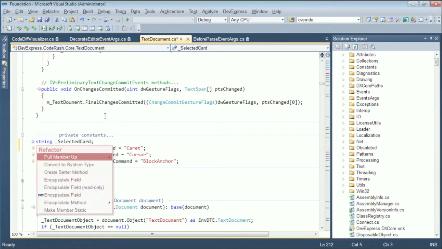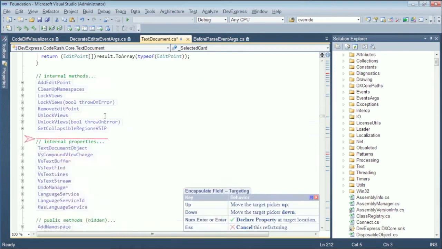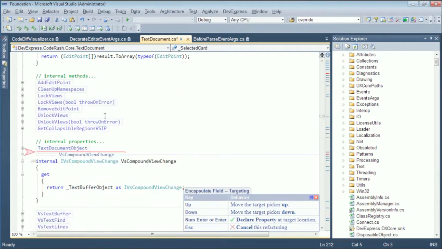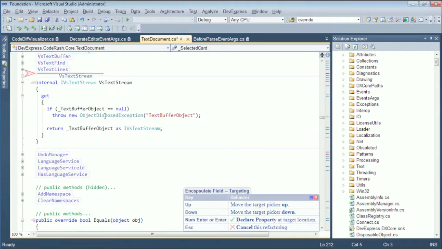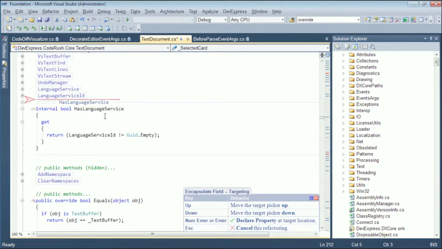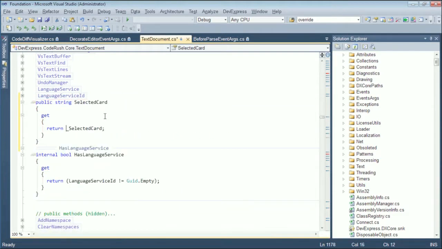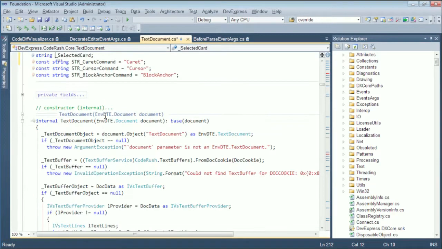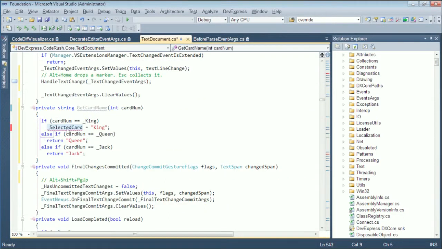But now let's come in here and let's wrap that, and let's say encapsulate field read only. And now this allows me to select where I want to put this, for example. So I can just use up and down arrow keys or page down even to find a location for this that is meaningful. Put it there. And now I've just executed refactoring that's taken me away, right? So I can hit escape to get back. And to get here, I use tab to next reference, so I can just hit escape to get back again. And there I'm back at that starting location.